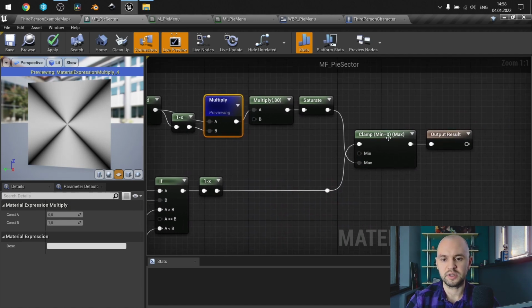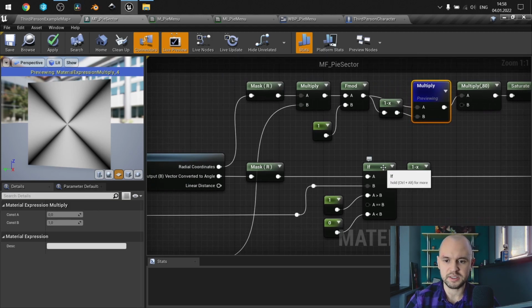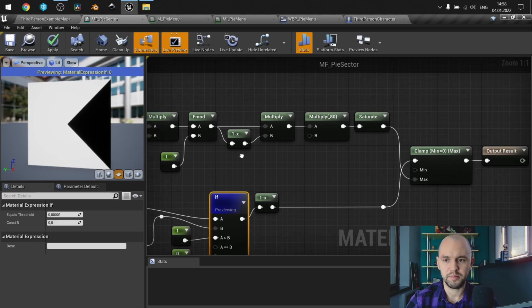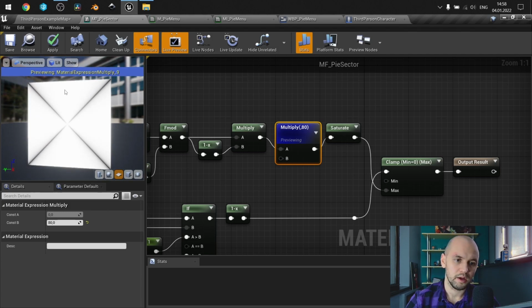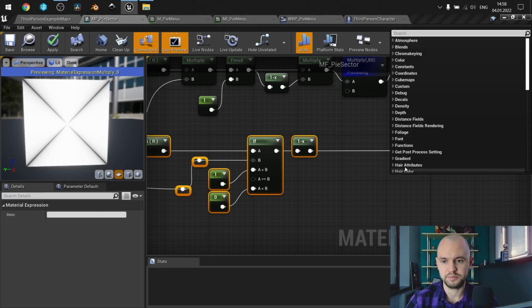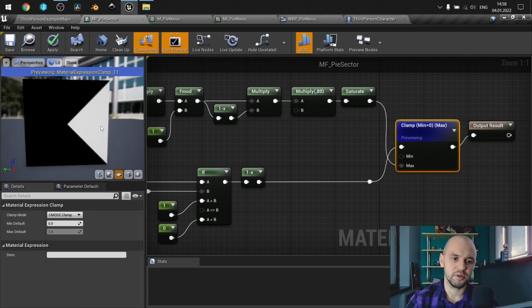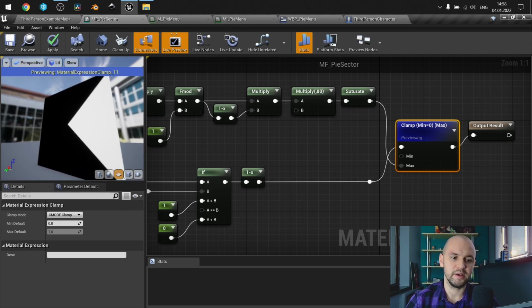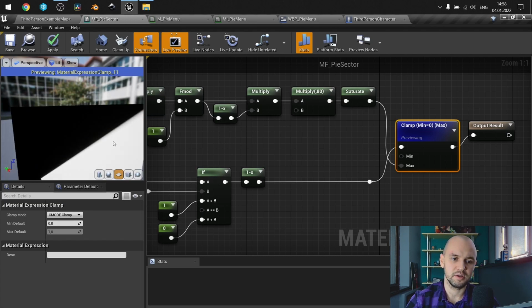And we need to use the clamp node. So as you can see, this one has the same UV coordinates as our mask here. Yep, but we don't need to have all 4 parts of our UV. So that's why we need to clamp the result of this one with this mask. Sorry, we need to clamp this mask with the results of this one. And this will actually return the mask with smooth edges here.